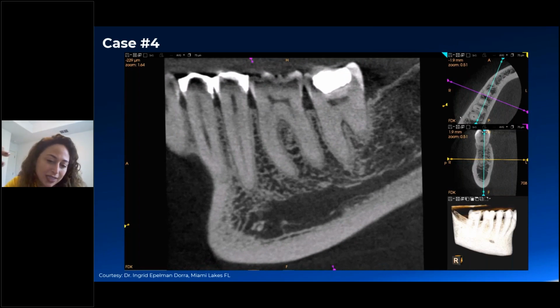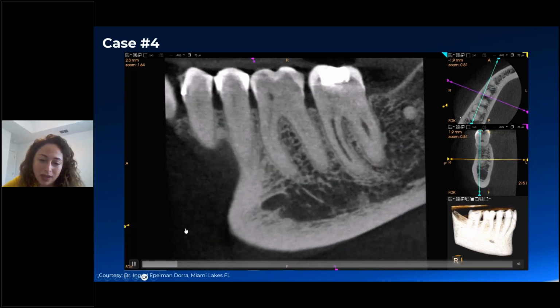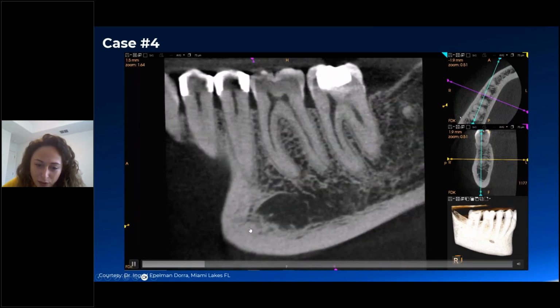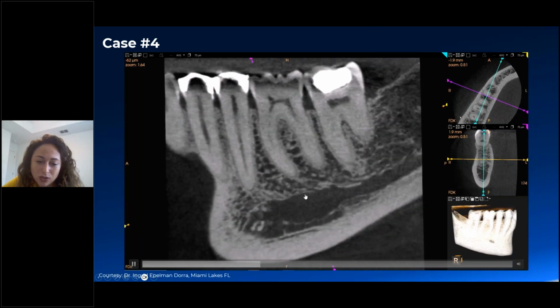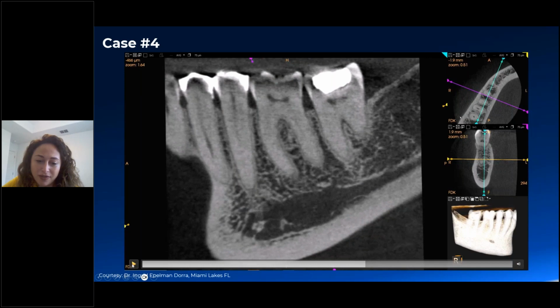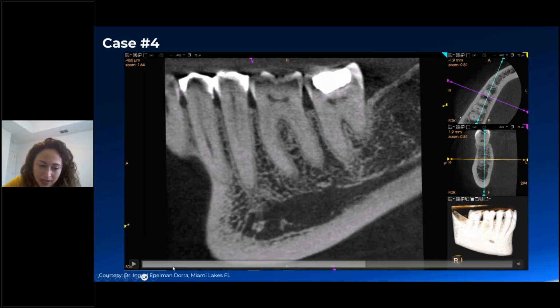But what we can see is that the mandibular canal is widened. Let me rewind that video. That point we see here is the mental foramen. As we scroll, we can see a localized widening of that mandibular canal. Here's an example of where the widening is. The widening is apical to number 30, which kind of explains why every time she chews on that side, she feels pain. She lays over on that side, she also feels pain.